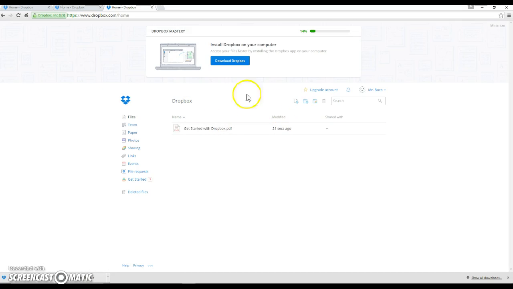Okay, now you get to this page. This is where you're going to find all your documents that you have saved in the cloud. You can save links, you can save photos, events, papers, but first we're going to need to add something. We're going to add a document. So before we can add the document, we need to create the document. So your assignment today, besides signing up for Dropbox, is actually to share a document with me. And in that document, I want you to ask me a question, something that has to do with the class, something that maybe is going to help you in the class, or something that you're a little lost with, but you haven't had time to ask me, something along those terms.